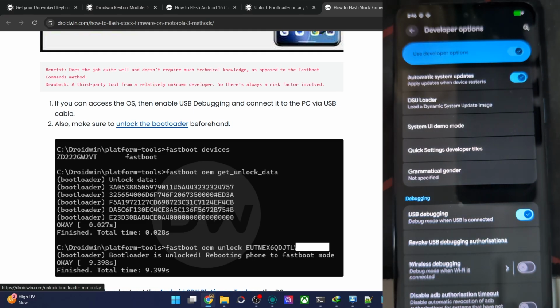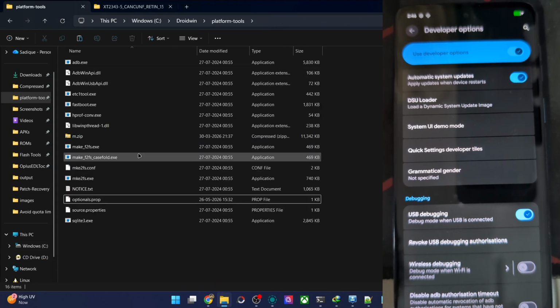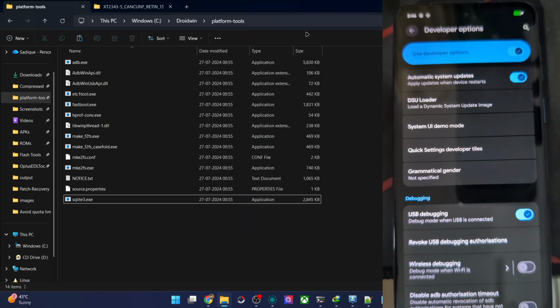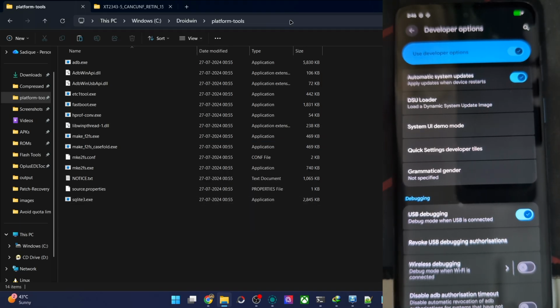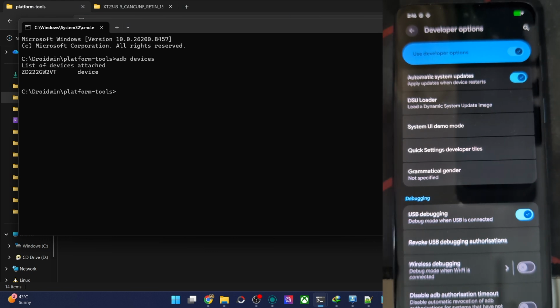Let's first verify it. For that, get the platform tools from my article, the Android platform tools. Just give me a second. And these are the files of platform tools. Now type in CMD over here, hit the enter key. Then type in the command adb devices. Verify you are having an ID. As you could see, we are having this ID.